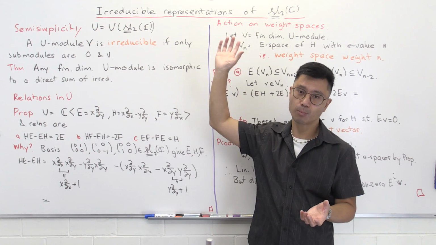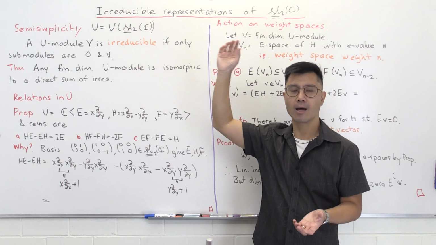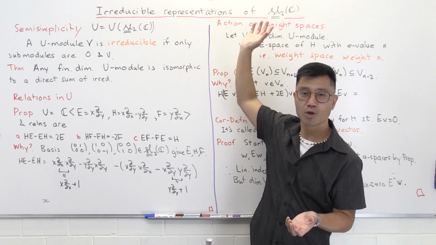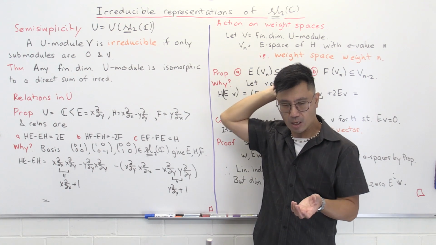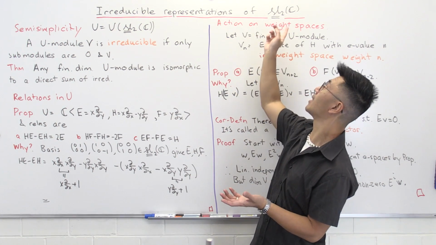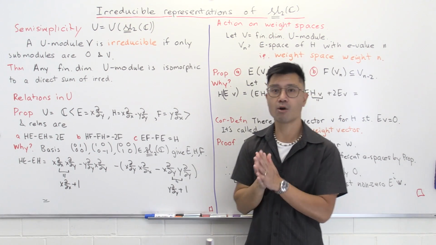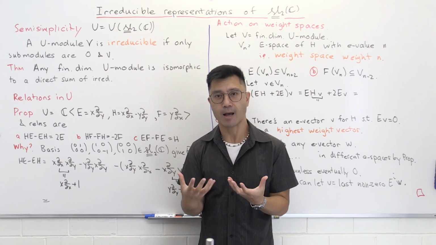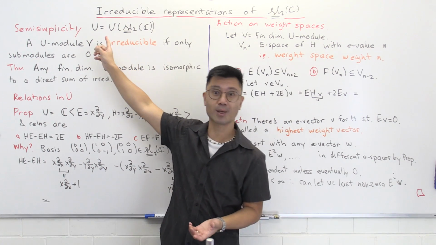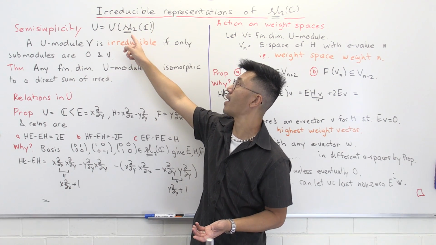I want to look at irreducibles over the next interesting group, which is SU2, the group of special unitary 2x2 matrices, and we'll do that by using the Lie algebra Lie group dictionary. So instead of looking at the Lie group, we'll look instead at the complexified Lie algebra SL2C. Remember, we can move from the Lie algebra to the universal enveloping algebra. So that's what I'm going to do. I'm going to let U be the universal enveloping algebra of the complexified Lie algebra SL2C.